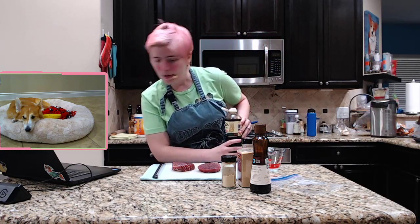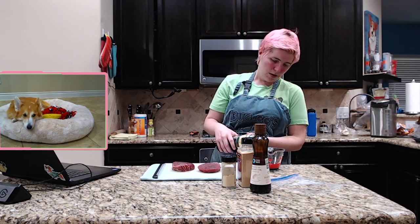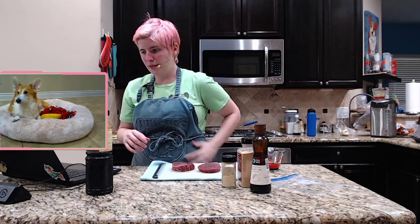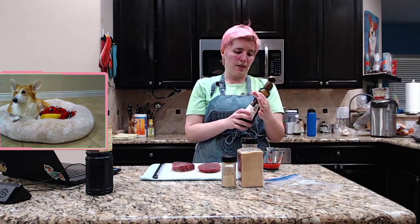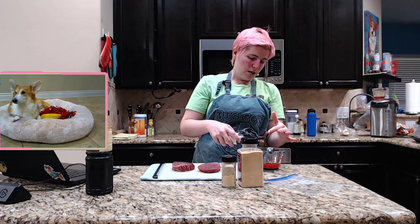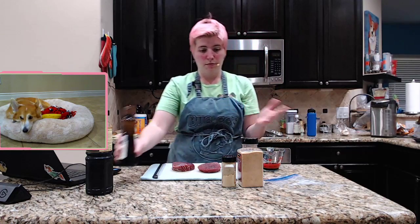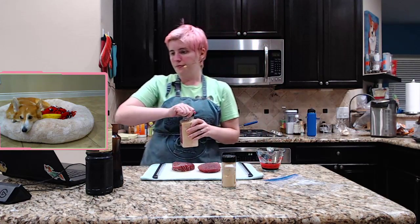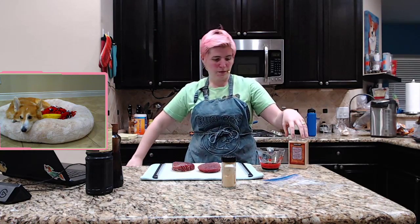Come on, it's a little small. Fourth cup of the soy sauce. It's okay, Kanji. Don't worry about it. About a tablespoon of the sesame oil. Easy piece. Half teaspoon.